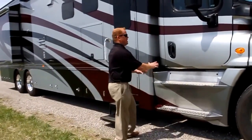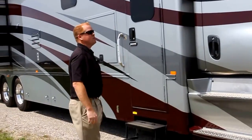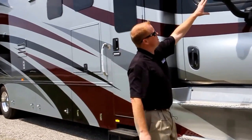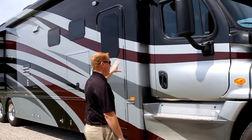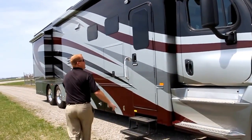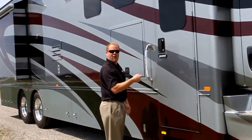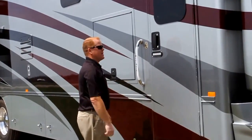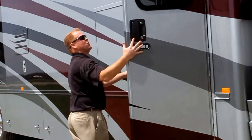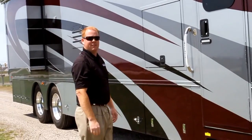Going through this you'll notice a nice solid cab and quiet doors. You've got mirrors that you can see all the way down the coach and also hit your blind spots. Now with our new entry door, it houses a new keyless entry and a key fob to unlock and lock your door, with a nice solid close with the drip rail so you don't have the leaks that other manufacturers do have.